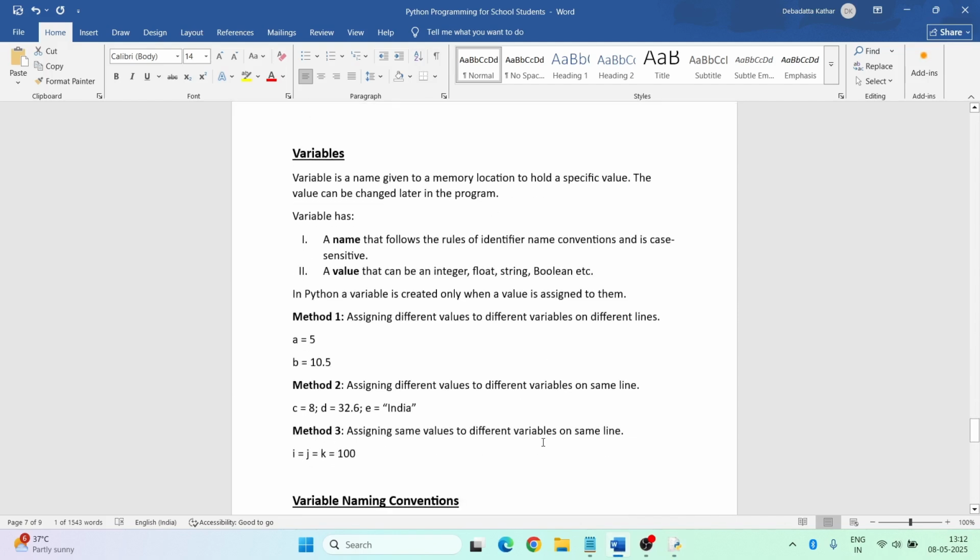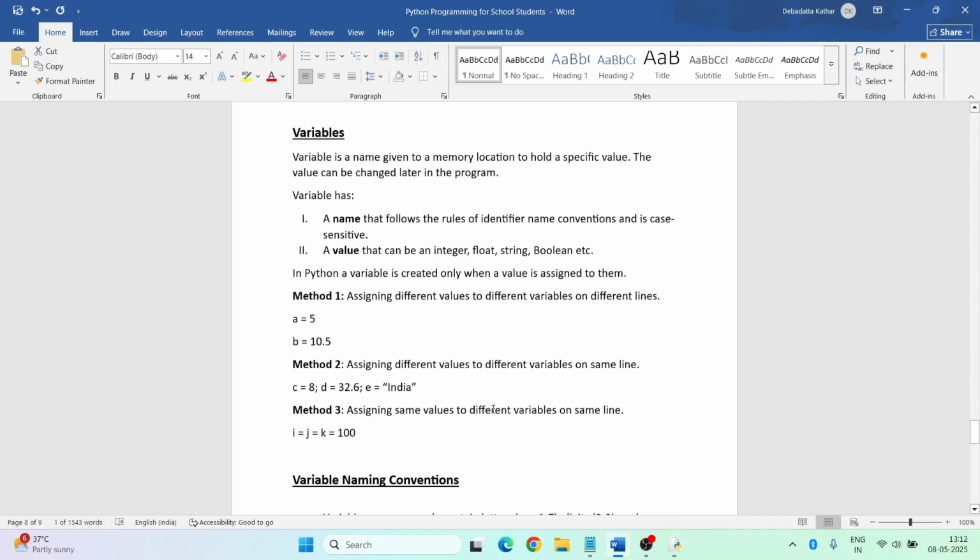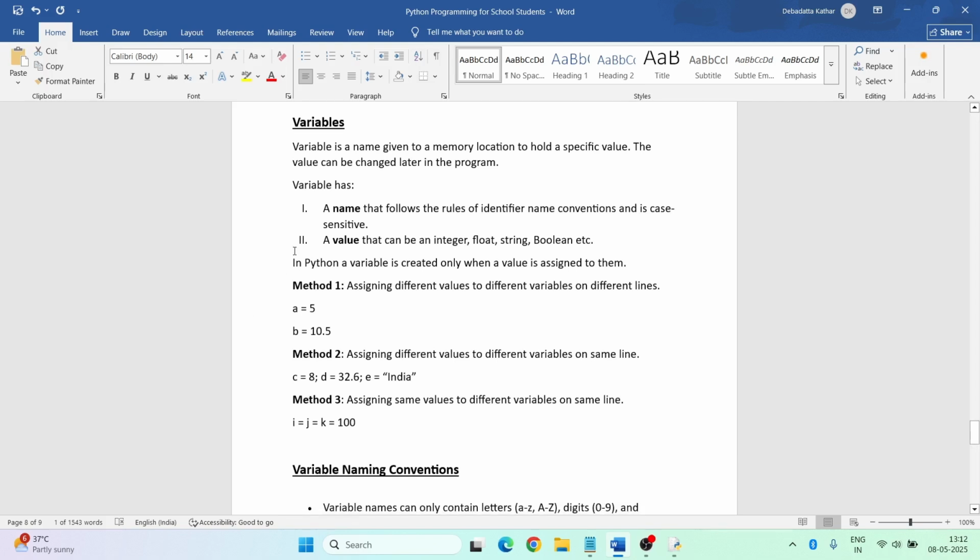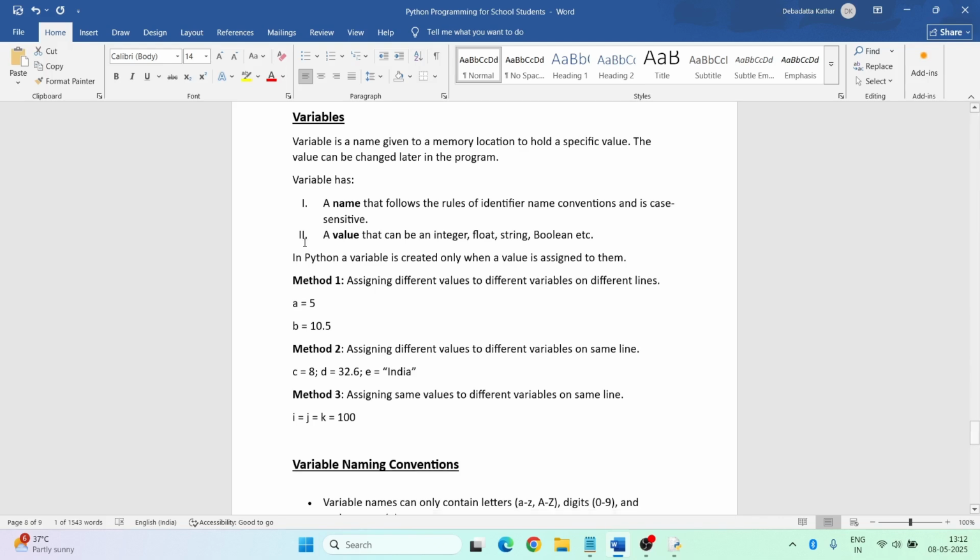Let's come to variables. A variable is a name given to a memory location to hold a specific value. The value can be changed later in the program, and a variable has a name that follows the rules of identifier name conventions and is case sensitive, and a value that can be an integer, float, string, or boolean.